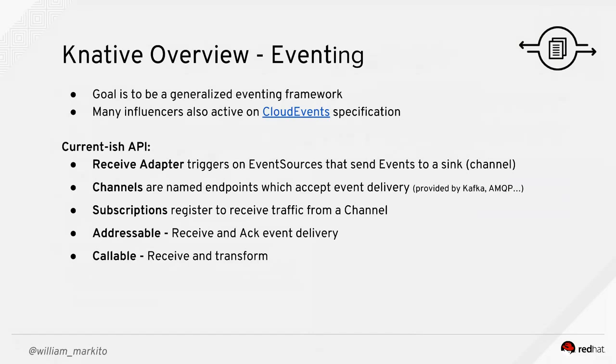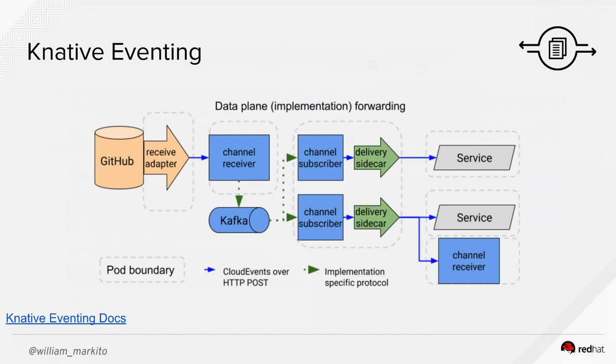And all these concepts, all these APIs, I would say they are high-level constructs. The implementation behind the scenes, for example, for a channel, it could be provided by Kafka or an AMQP server or what have you, right? And then you have the subscription, of course, which then registers to a channel to receive those events.